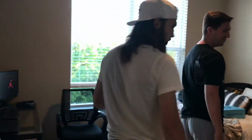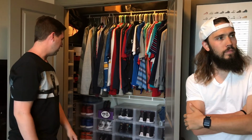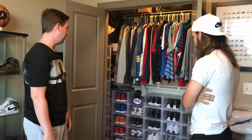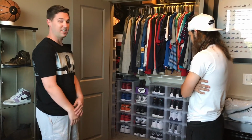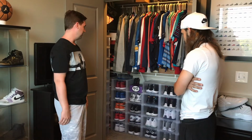So this kind of doubles, I guess, as my office, my sneaker room. I've got a few things. I've got my display case, got my Jordan jersey, and then kind of all my shoes. So a lot of stuff in here. I'm pretty picky though, so I buy only what I really like to wear. And so I don't have the volume probably that others have, but there's some ones that I really love.